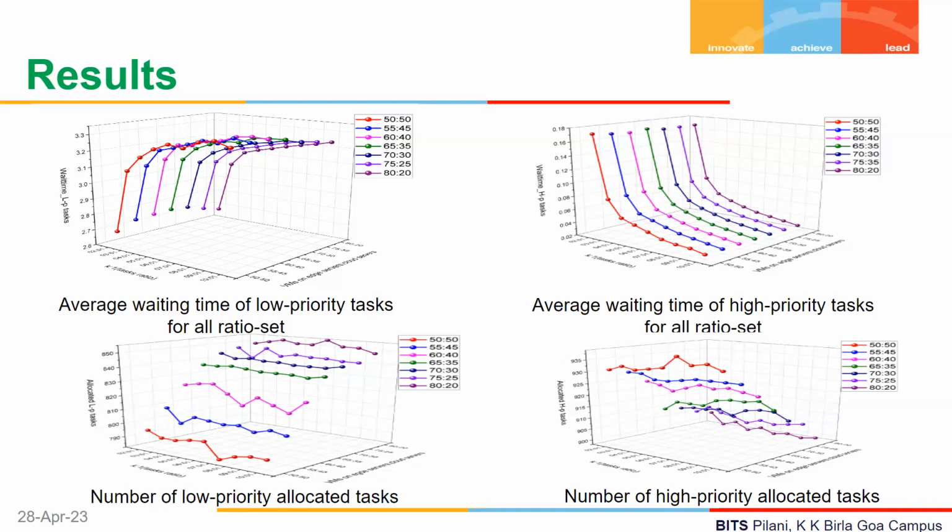One more thing, the arrival of those tasks is on the basis of Poisson distribution. So all the tasks are independent of each other. They are not coming all at a stretch, like all 10 tasks at once; every task comes at a different interval of time. Whenever the tasks come up, according to the subscription, high and low priority, they get divided. The high priority tasks will go to the cloud servers, and if the cloud server virtual machines are not available, then they will check the edge server virtual machines. If edge server virtual machines are available, then they will get allocated.